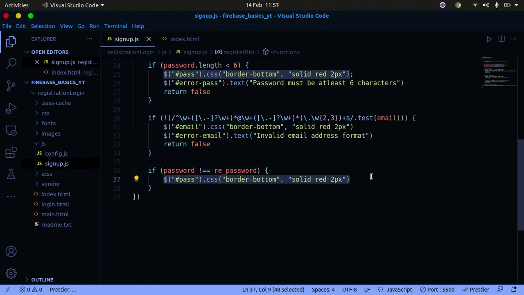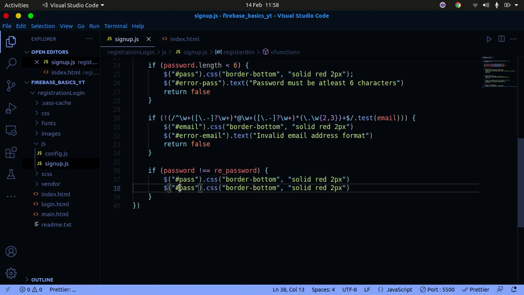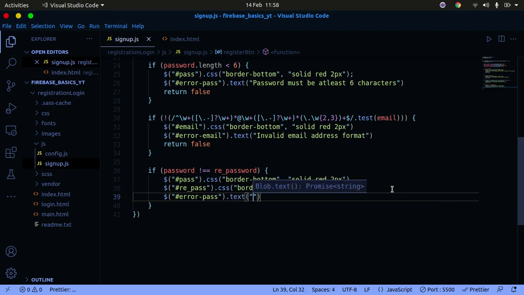Copy this, since the passwords don't match, I'm going to do re and then _password. I'm also going to set different information to alert the user the password is invalid. So I'm going to say $, quotes, then #, the asterisk, and then error, and password, just like that, and you can say .text, and say passwords do not match, just like that.